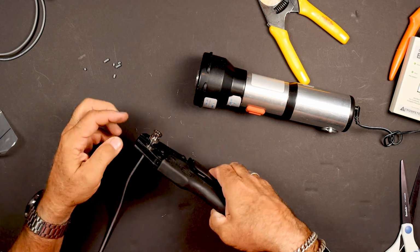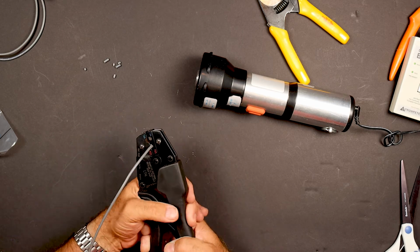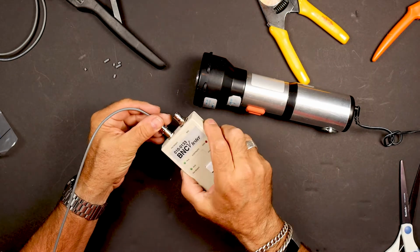Drop that in, and then I just put it all the way up to the base, and this will lie flush right down here. And it has labels here. It's 734 and 735 coax. Crimp it, and that's it. Let's test our pin height on this side.